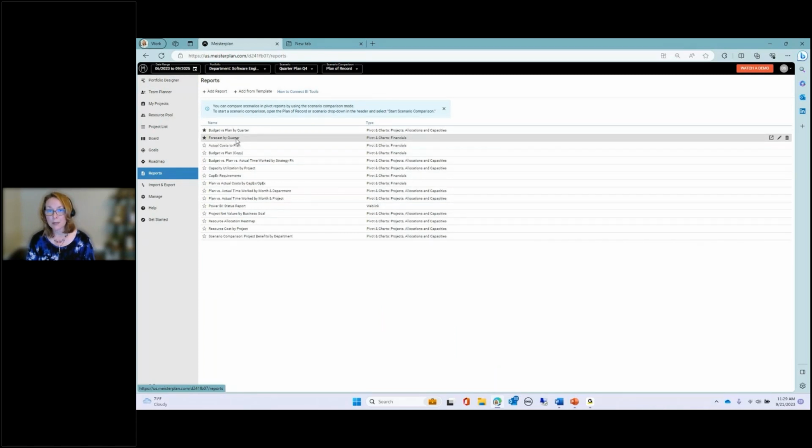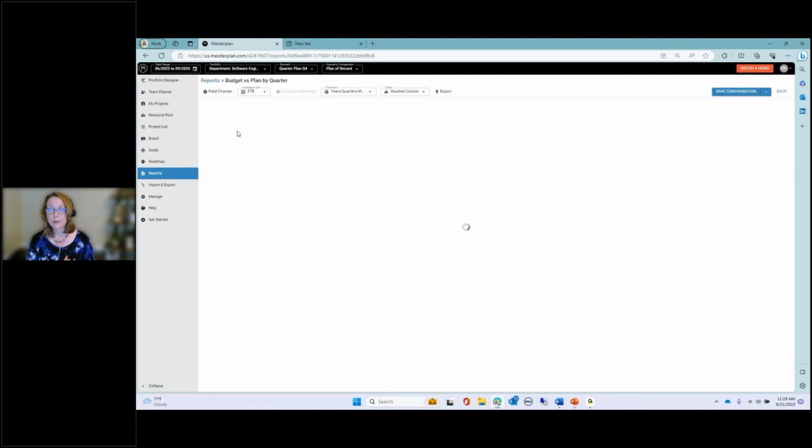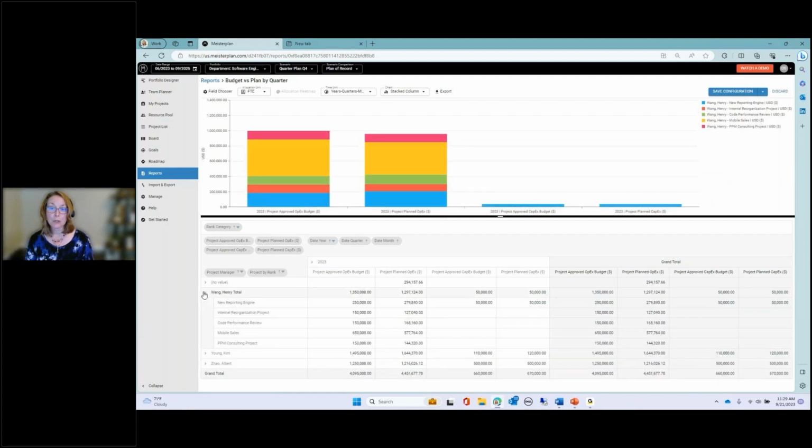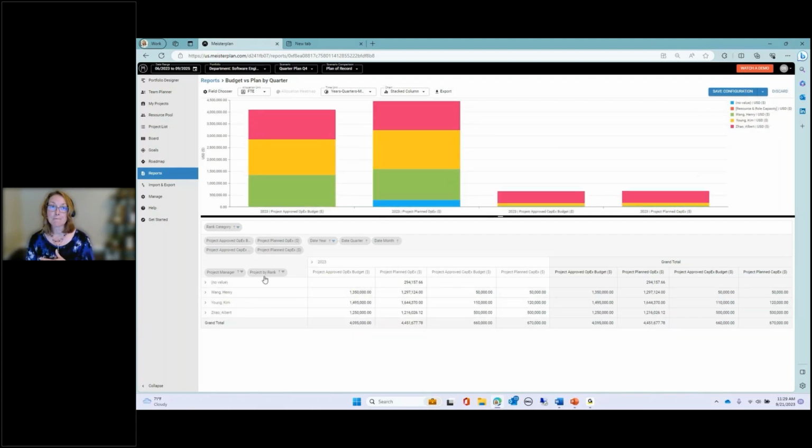One of the reports that is pretty common is the budget to the plan and how am I doing according to my plan. So you could drill down to project manager here, okay? You could group it by some other metadata you have, maybe by business goal, which can be pretty common. If I was looking at a value stream portfolio, I would probably want to group this by business goal and then say, how is my budget faring to that goal?